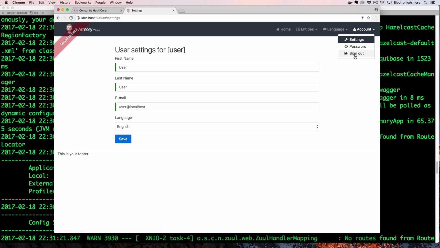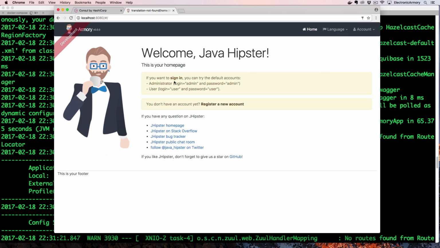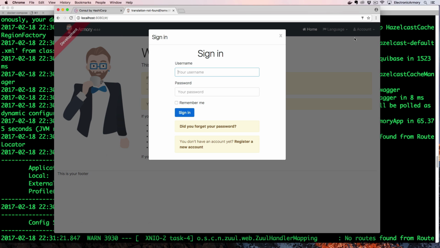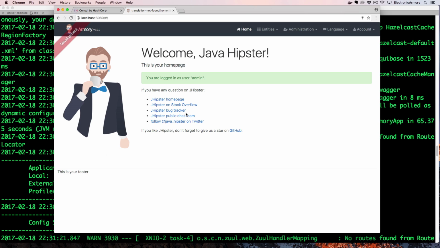Let's log out of our user, and it returns us to the home screen. You can see that there's nothing special about this. We customize this based on whether the user's logged in or not. And then also we have roles that we can assign to different users, such as admin or just a regular user, and show them different things. So let's sign in as the admin to show you what we can see is different about that user. Let's sign in here. Now we can see that we're logged in as that admin.